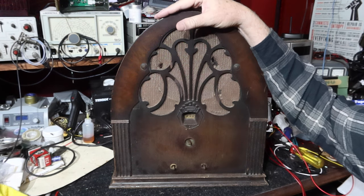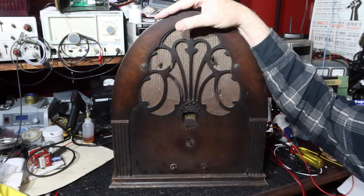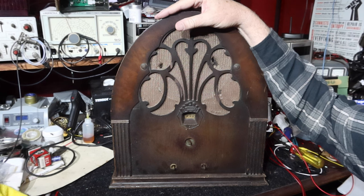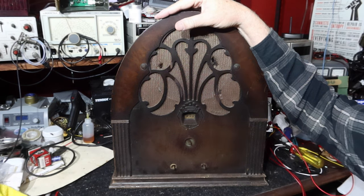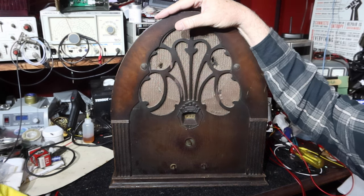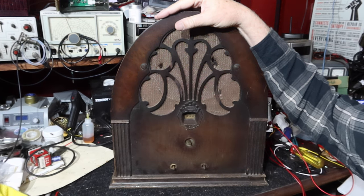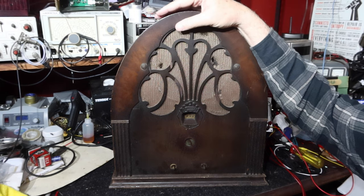And what we did in the last episode is we went through and checked out the power supply, checked all the coils to make sure they had continuity and that we were able to get voltage through them. We pulled all the tubes out, and then we tested how the components were, particularly around the filter capacitors. We decided to replace all the filter capacitors, then we put the rectifier tube in and began to see what kind of voltages we could get out of this.